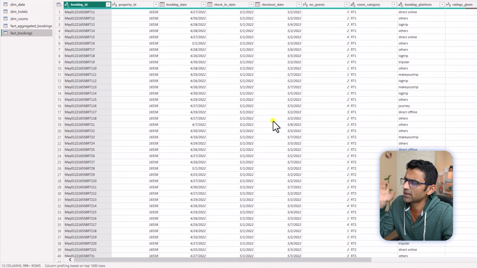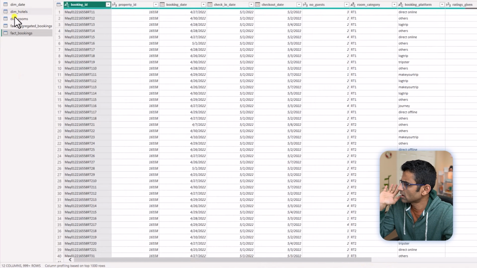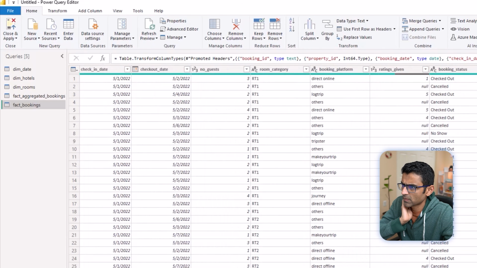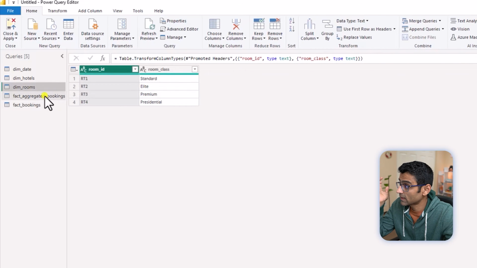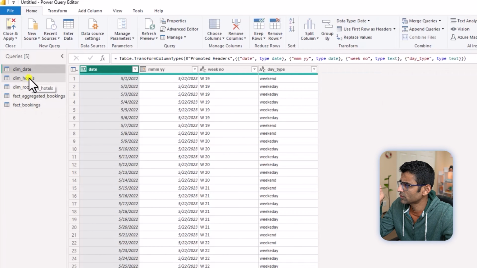Okay, if I look at my data, things are looking good, right? Now I will just go over all the tables and quickly verify a few things. If you're seeing any row not promoted as a header, you can fix that. If you're seeing, let's say, null values, you can clear that. So you can do all those transformations here. I'll just quickly glance through it.